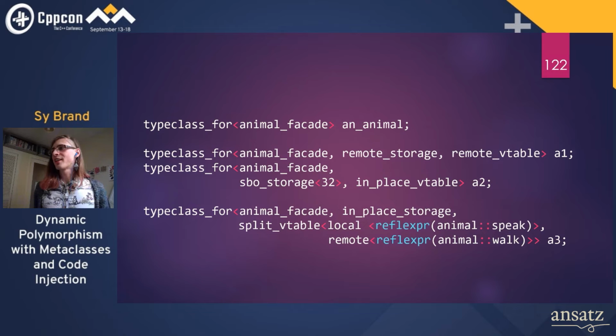One question is, how settled is this syntax? It's not. The injection code especially is not settled. Most of the reflection stuff is, as far as I'm aware. Would Herb's metaclasses help make the reflective code more readable? I'm so glad you asked, because we're just about to talk about that. Okay, yeah, move on.